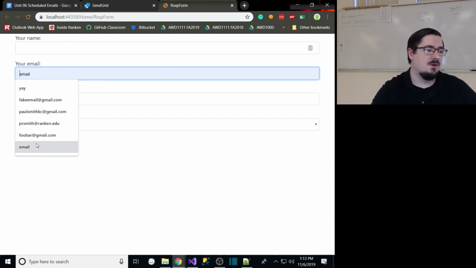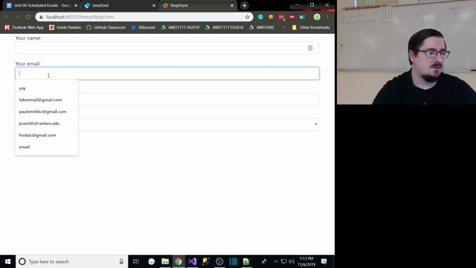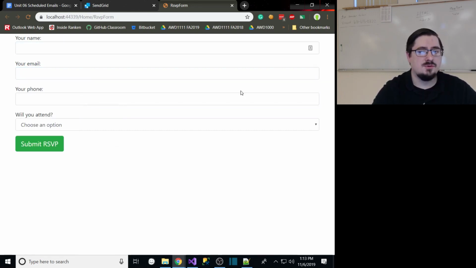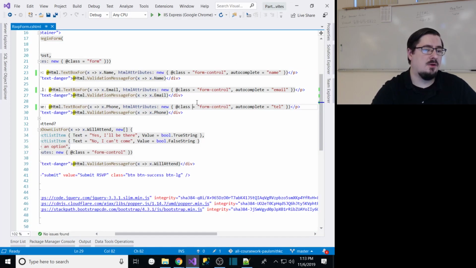Notice that some of these are not emails, because it looks this way versus it looks differently. So I'm not sure that that's actually the right one. Mine's working as intended. Is yours working as intended for that one? I don't know why mine's not working then. But that is what it is.